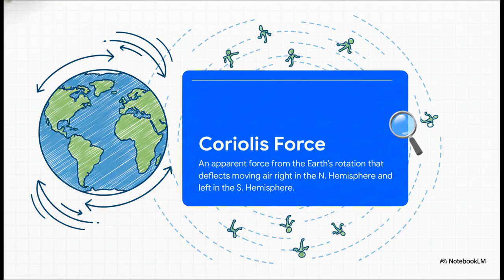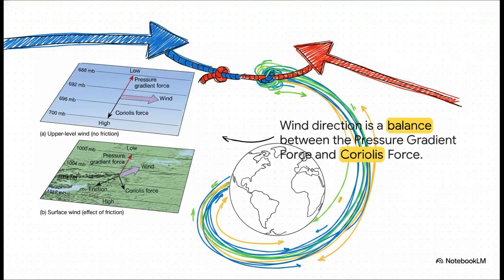Now this is where it gets really interesting. The Earth's spin adds a literal twist to this whole movement. As our planet rotates, it creates what's called the Coriolis force, and that deflects the moving air. Now, it's not a real push, it's an apparent one, kind of like how you feel pushed to the side when you're on a spinning merry-go-round. So the crucial thing to get here is that these two forces are locked in a constant tug of war. You've got the PGF trying to push the air straight from high to low pressure, while the Coriolis force is pulling it sideways. And the result? Well, that's the curved path of our global winds.